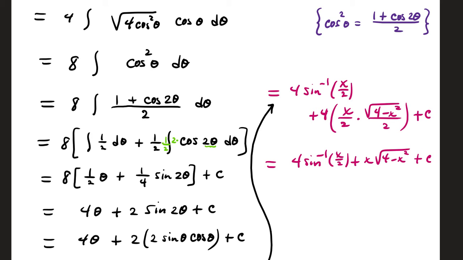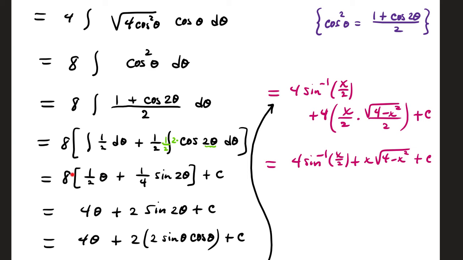Like we did in the last example, we're going to split this fraction up into a half and a 1/2 cosine 2 theta. Underneath, that's 8 times, splitting the integral, the integral of 1/2 d theta plus 1/2 cosine 2 theta d theta. The derivative of 2 theta is 2, so in green I've marked 2, rebalanced it with a 1/2. The antiderivative of 1/2 d theta is 1/2 theta, plus 1/4 sine 2 theta.